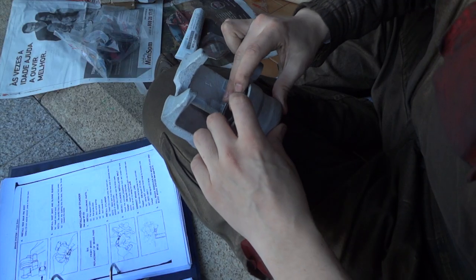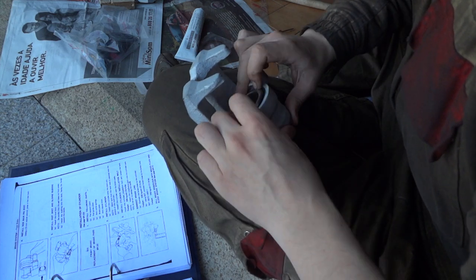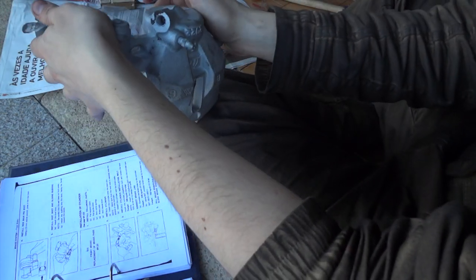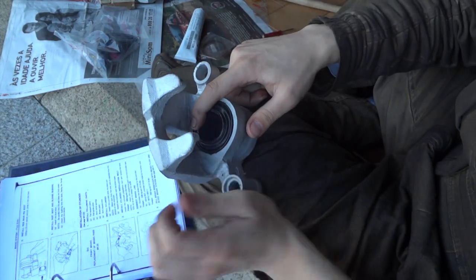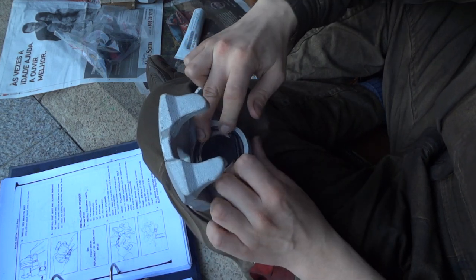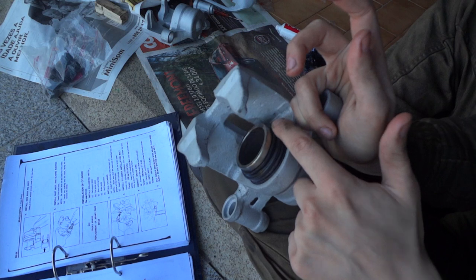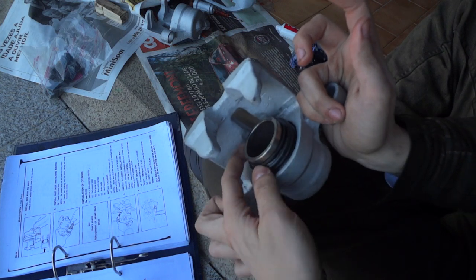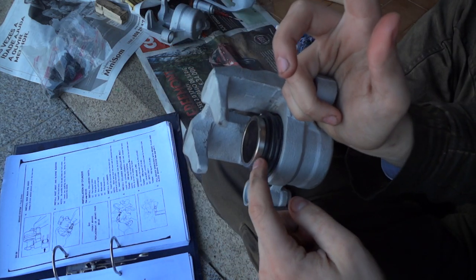I inserted the piston too far into the hole, into the cylinder, so I'll have to apply compression to pull it out again, and then pull the boot towards the outside so that the metal is visible, so that it can meet the brake pad. On the piston there is a ring, and the ring should match the inner part of the boot, so that the boot cannot move freely and will hold into the groove of the piston. Make sure that this is matched up.